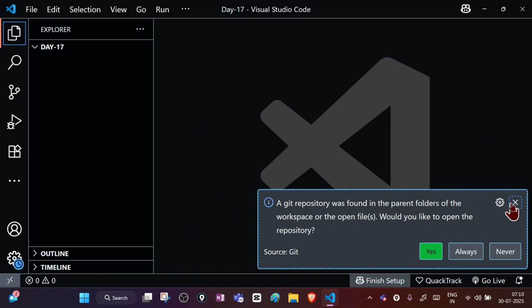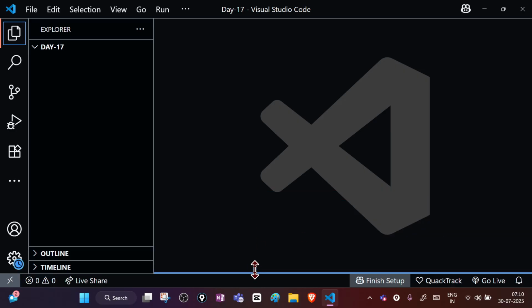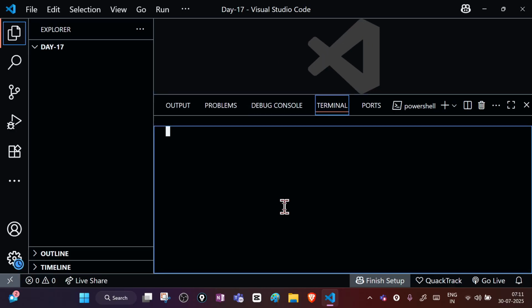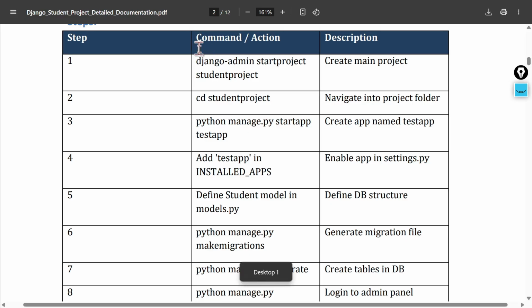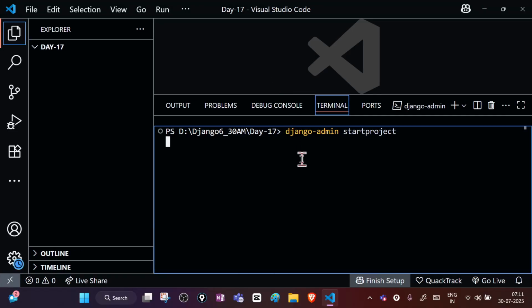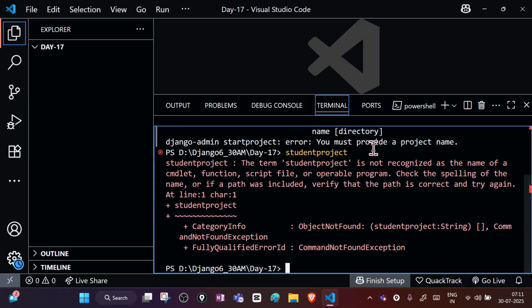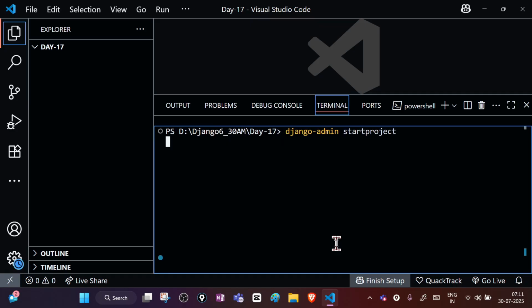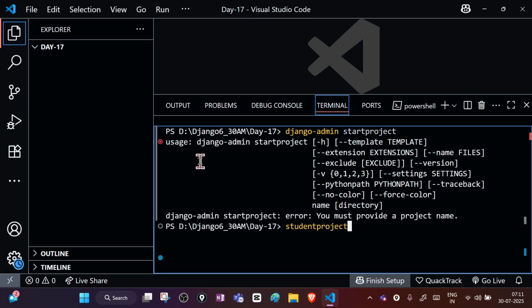Same commands, same steps we have to follow to create the project, right? So what is the first command? Django admin start project, and which project? Student project. We need to provide the project name.